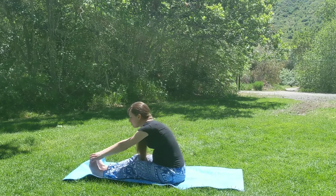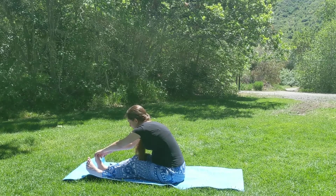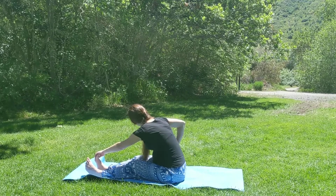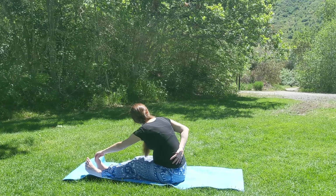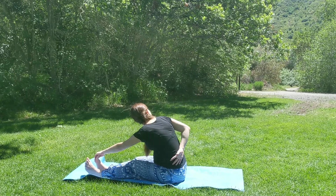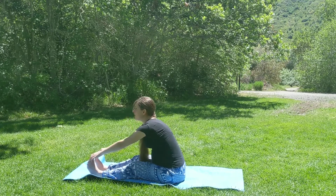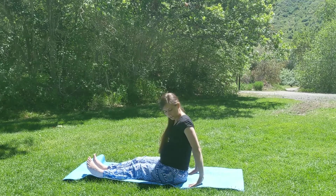Inhale, let's walk the hand back, walking over to the opposite side. So right hand comes to left foot, and then we're bringing that other hand either to the waist or behind us. Taking a couple deep breaths here. And then exhale, unwind. Inhale, look forward, and exhale, release, bringing the hands behind you.